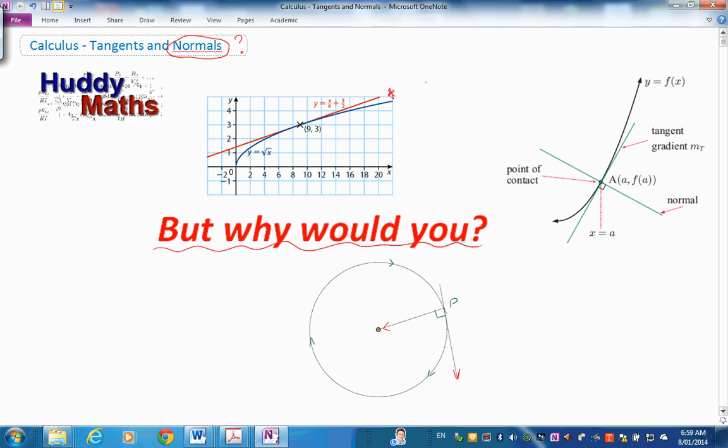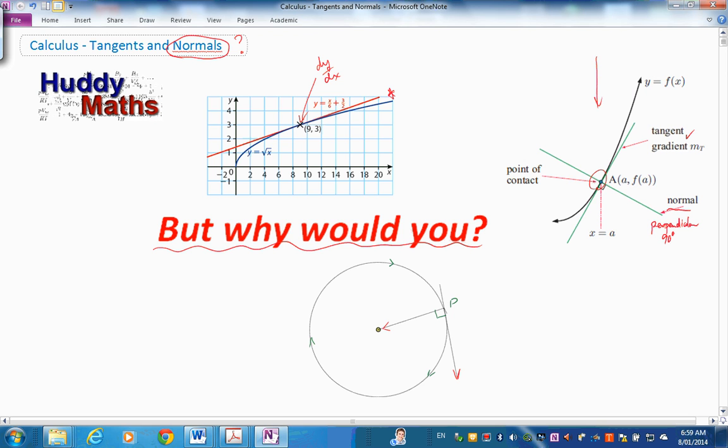Here's one up here. Draw a tangent to the curve y equals root x. We know that the instantaneous rate of change at this point is the value of the derivative dy by dx, or f dash x. But do we actually want to find the equation of the tangent and draw it in? And over here are both of them. The tangent is the line which just touches at a point, and the normal is the perpendicular at that point, perpendicular to the curve or to the tangent at 90 degrees. Okay, 90 degrees to it.